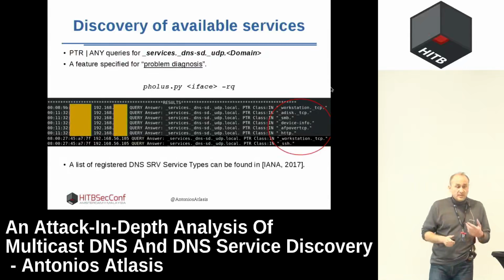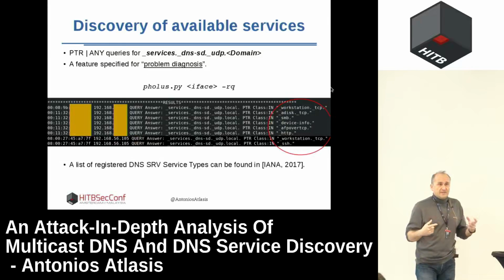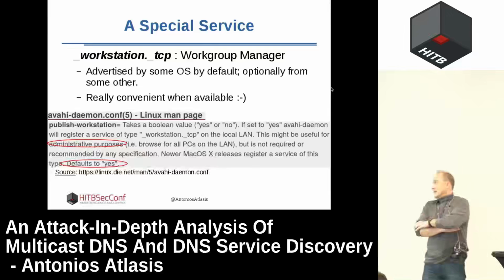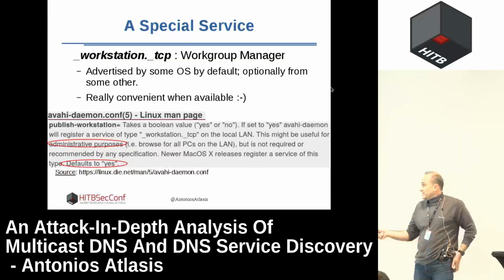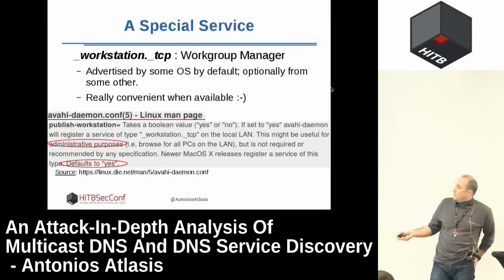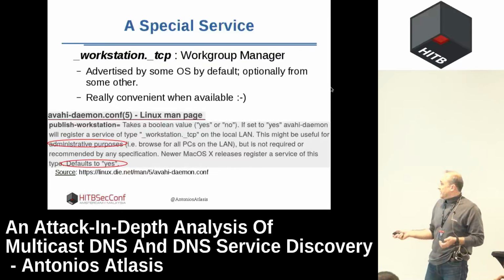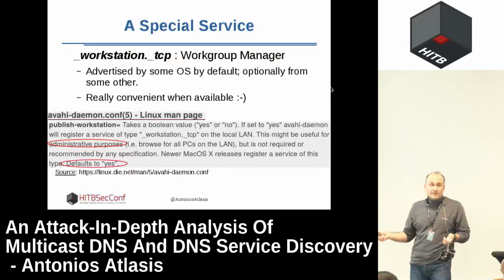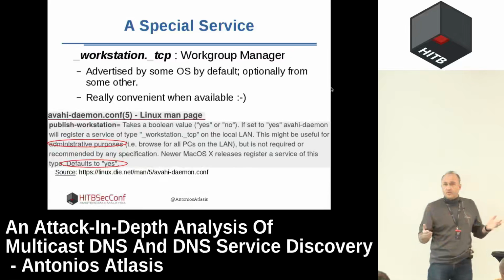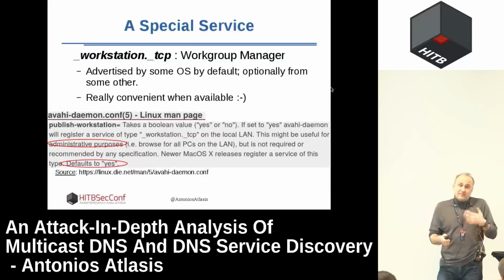A few more words about the workstation service. While all of the others are related to pure services provided from servers, the workstation service, named as a kind of workgroup manager, as described in the manual pages of the Avahi daemon, is useful for administrative purposes, and even, I would say, worse. In some cases, in some operating systems, it is enabled by default. So even if a laptop, for instance, does not provide any service like HTTP or SMB or whatever, it may have this service available, which makes it, let's say, identifiable in the network.